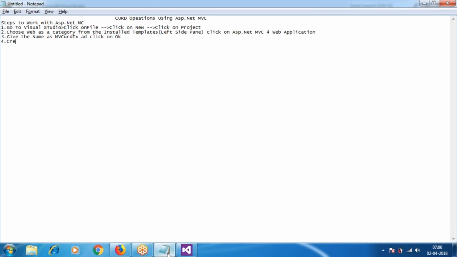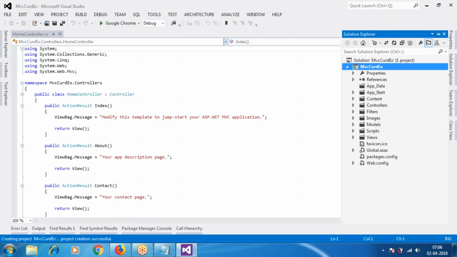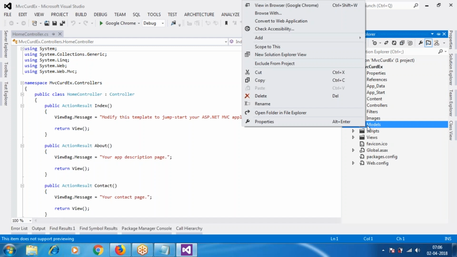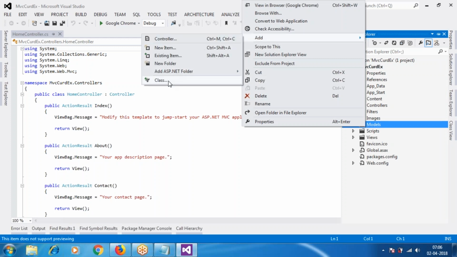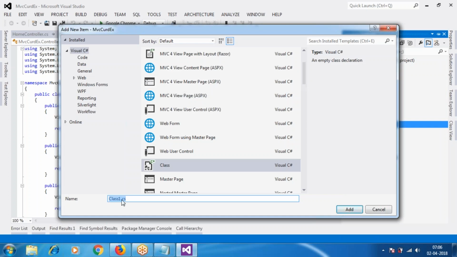Now the next step is I would like to create a model class whose name is student model.